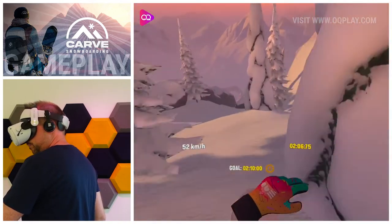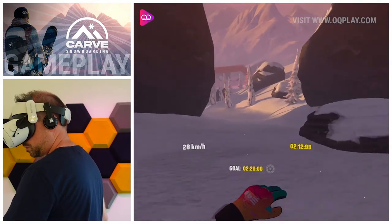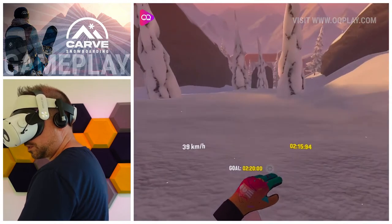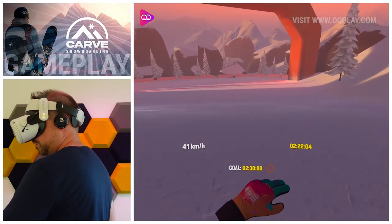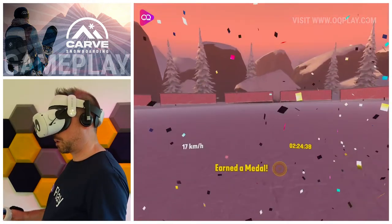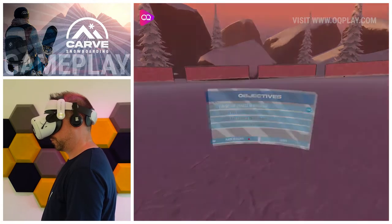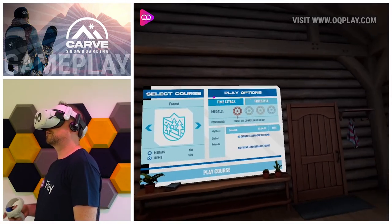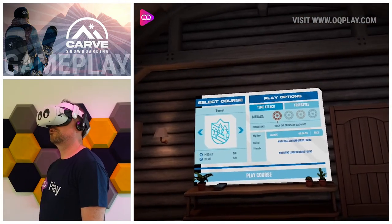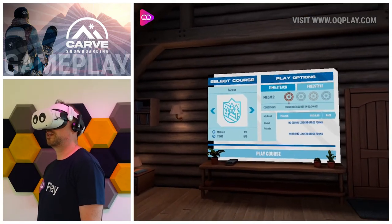Let's go down here. Rock. Let's get some of this ice. We might do just... Alright, so probably need three more medals, yeah. Cool. Alright, that's good. Gonna whack up the tunes and play the rest of this and try and unlock a few more levels. Maybe I can come back with another video to show you more of the later levels.